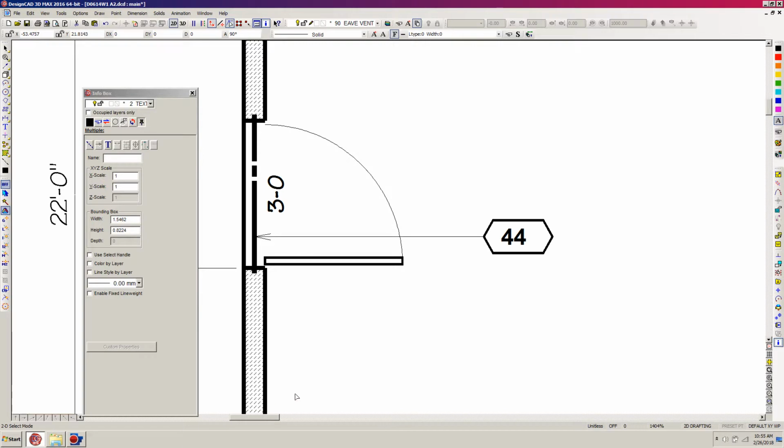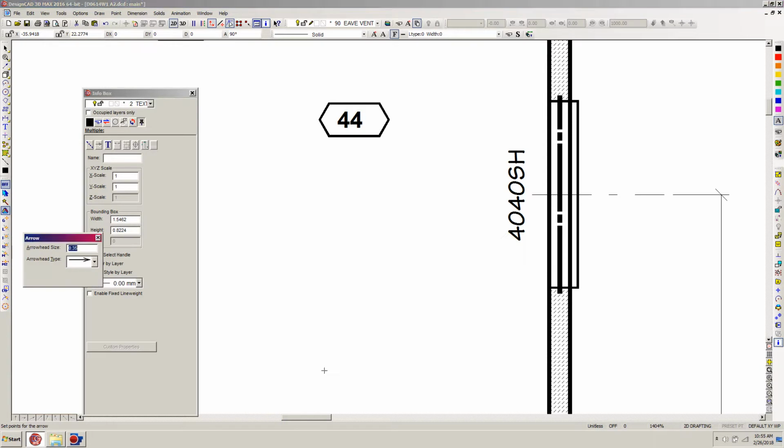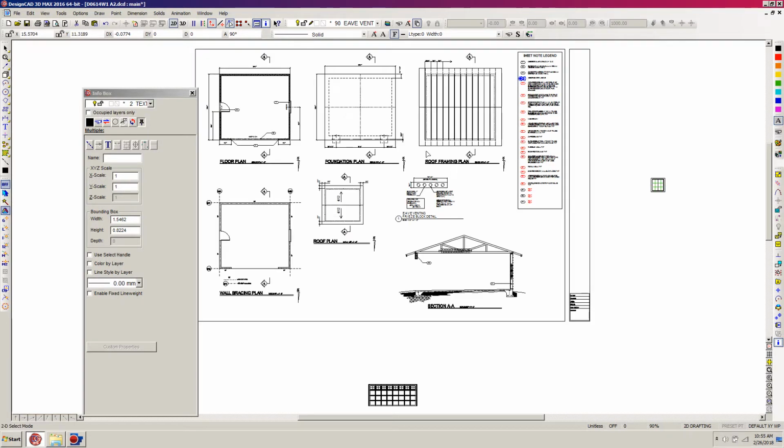Now you can see my arrow. Now I'm just going to use my scroll bar to scroll over to the other side, hit the arrow command, the greater than, right click on this pointy part of the sheet note box, hit H to go into orthogonal mode, come on over to my header and hit K, it snaps to the line, and then hit enter or my scroll button, either way. And Control R regenerates the drawing. You can see my arrow pointing to this header now. So now those 4x6 headers are indicated on the floor plan.